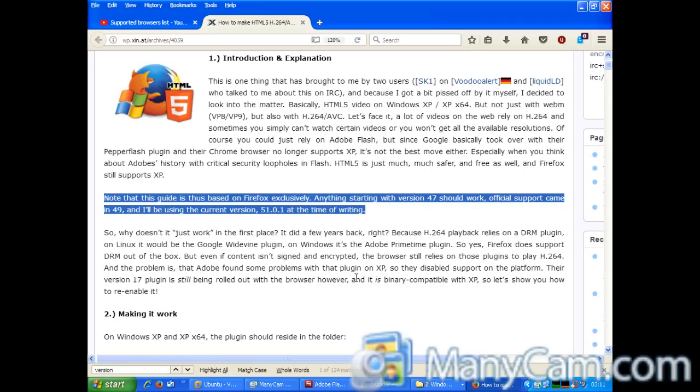And the problem is that Adobe found some problems with that plugin on XP, so they disabled support on the platform, blah blah blah. Well, that's typical. The version 17 plugin is still being rolled out with the browser, however, and it is binary compatible with XP, so let's show you how to re-enable it.